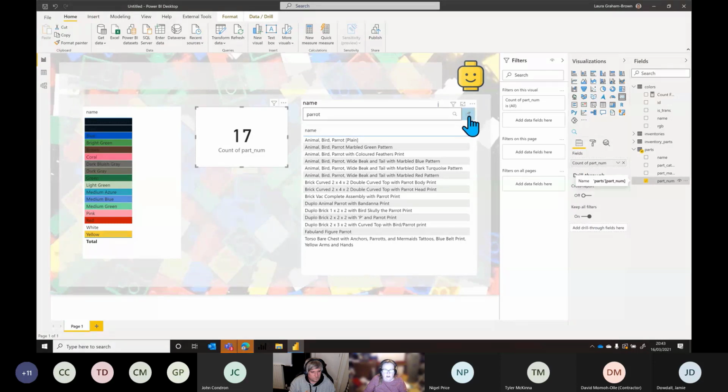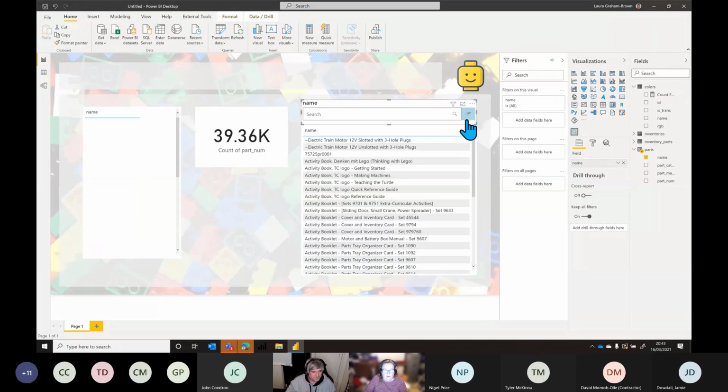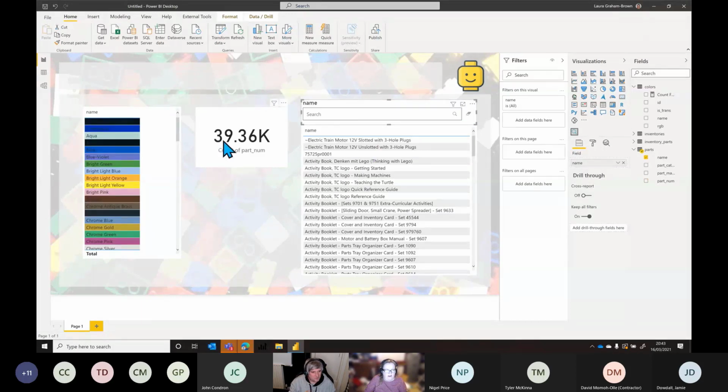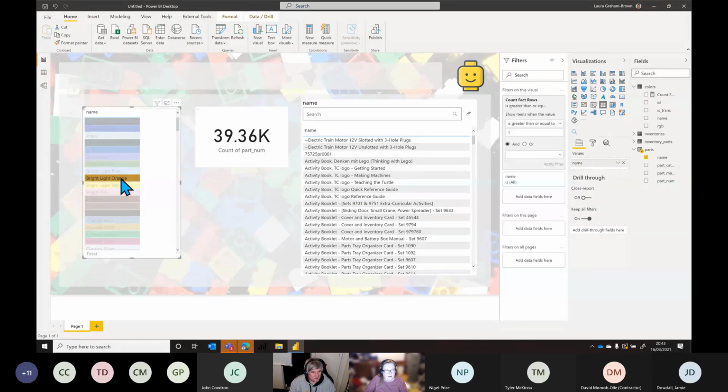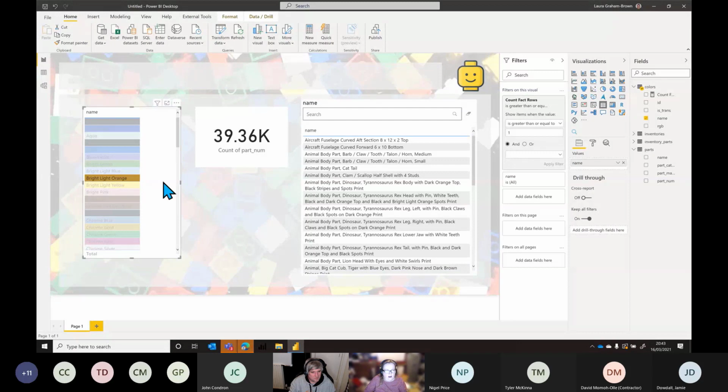Well, if I click the little picture of an eraser, there you are, that's how many different Lego parts there are. But if I pick a color, you can see there can't be that many of that color.